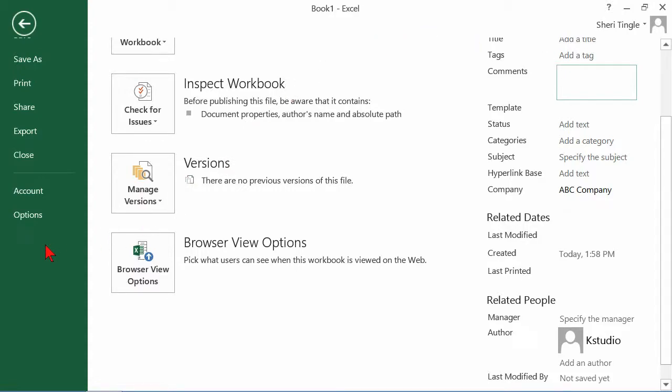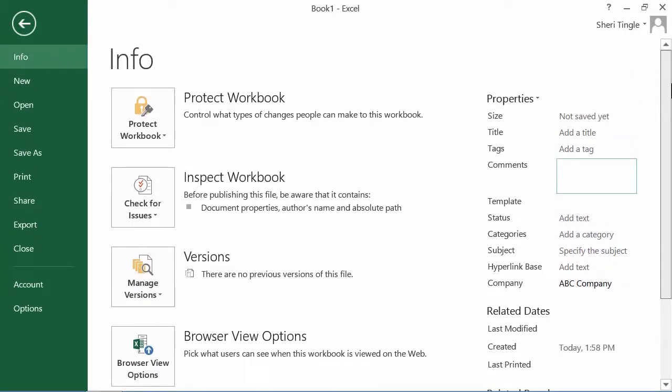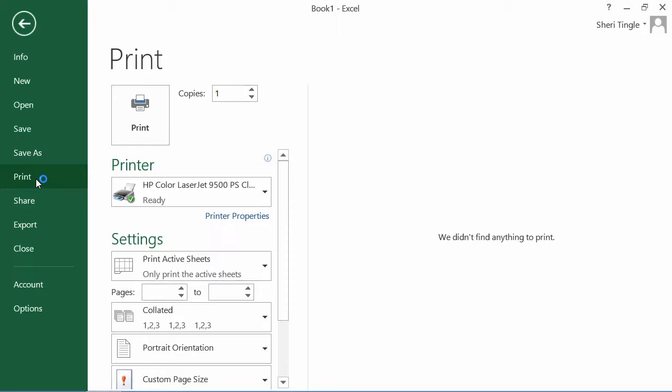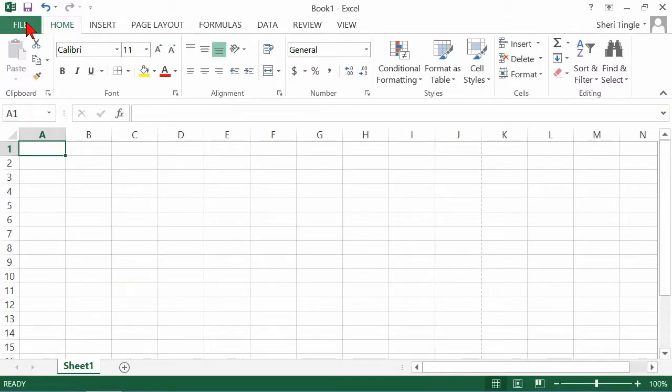All right, I'm going back over here to the left. I just need to scroll up. I scroll down on my page, and you'll remember there are many options over here within the Backstage. For instance, if you wanted to print, you click on Print, and there are opportunities here for printing. Now I don't have anything on my Excel spreadsheet, so currently there's absolutely nothing to print. And I'm finished inside of the Backstage. If I'm finished inside of the Backstage, there are two ways to exit. One, and I'm not clicking this one, is to click this left arrow here that exits out of Backstage and puts me into the workbook. Or if you're a keyboard person, press the Escape key, the ESC key in the top left-hand corner, which is the option that I just chose.